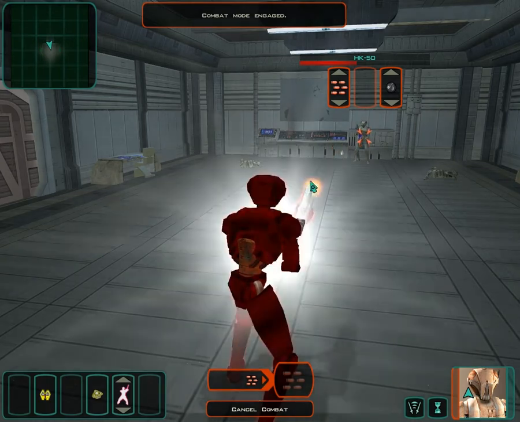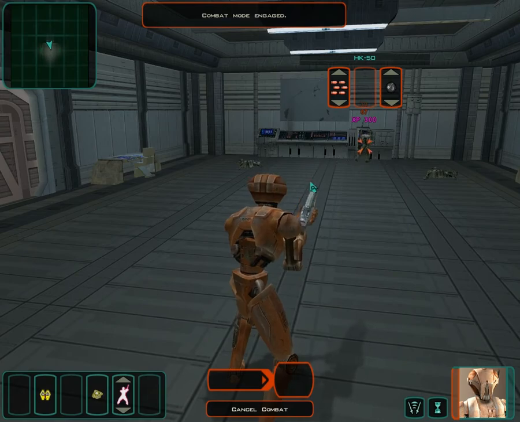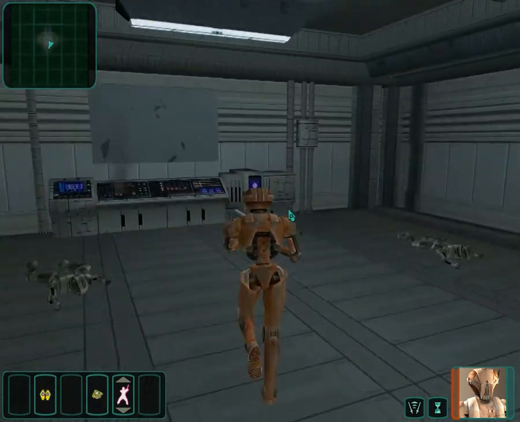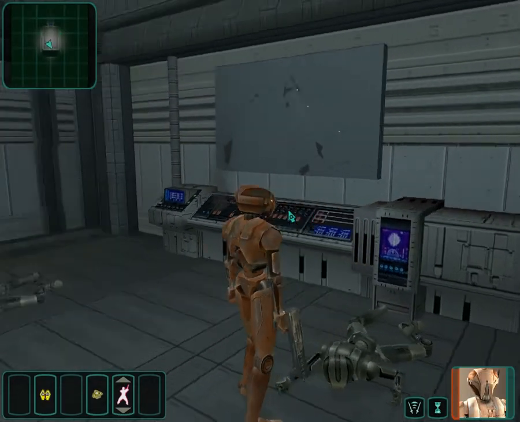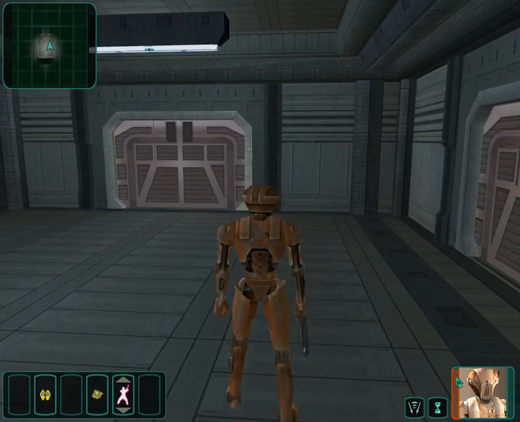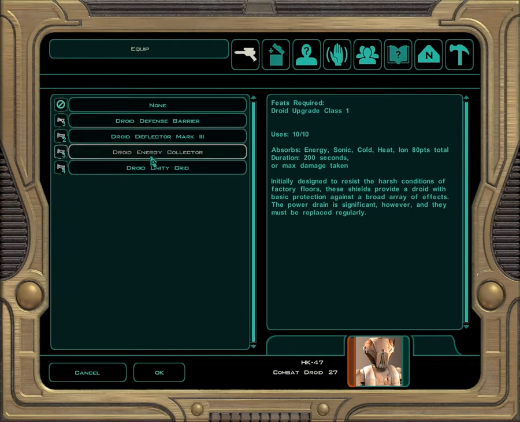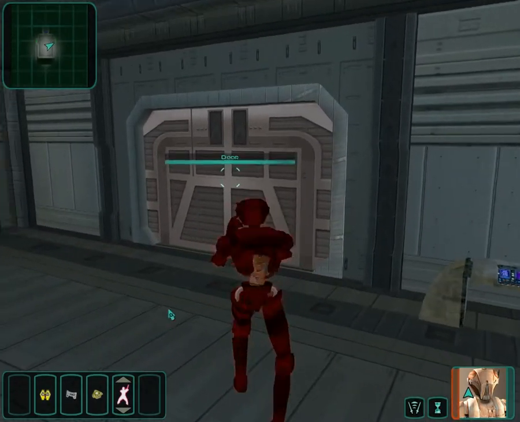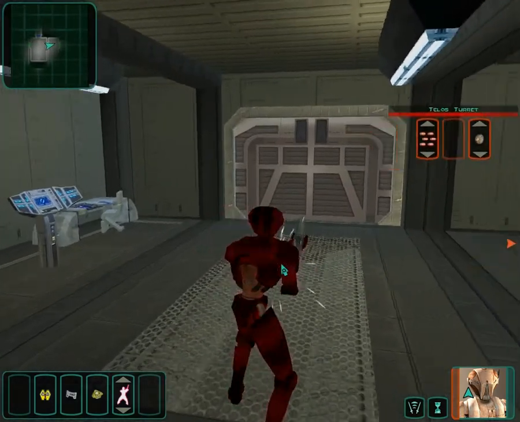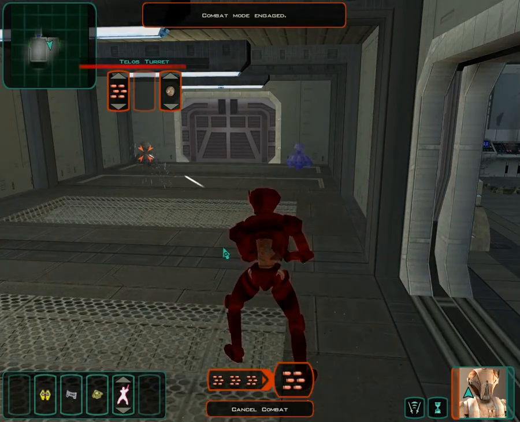So here's the question. If these are HK-50s, what happened to HK-48 and HK-49? I wonder if that ever is explained. Great, frag grenade. I guess I used up my shield, so I'm going to switch down to... I have these droid defense barriers, which are really the weakest ones. The Unity grids here are probably the best ones. I'll use the Deflectors Mark III, which are kind of the second best I have. I don't know why I'm really worrying about saving them. This is probably the last time I'm actually going to do a major area with a droid party member.